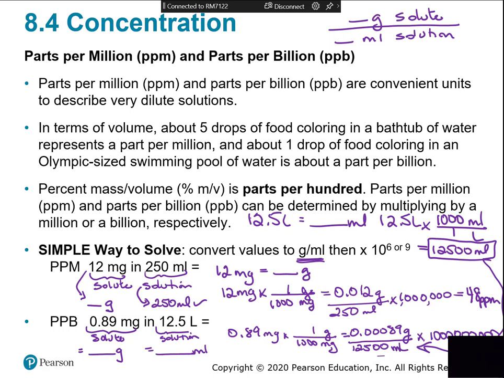So the number I got was 71.2, and that would be ppb, parts per billion. Did anybody not get that? 0.00089 divided by 12,500 and then multiply it times a billion, which is 9 zeros. Just make sure that you hit it. I literally count the number of zeros because that's one of the errors that I constantly make.